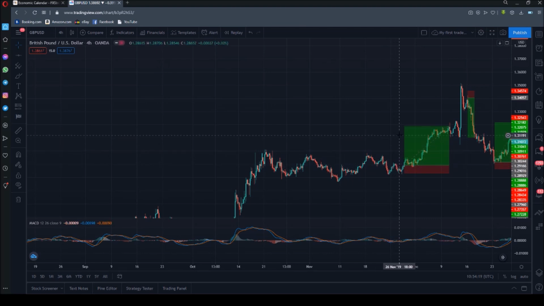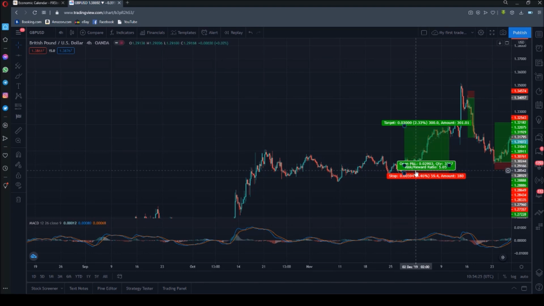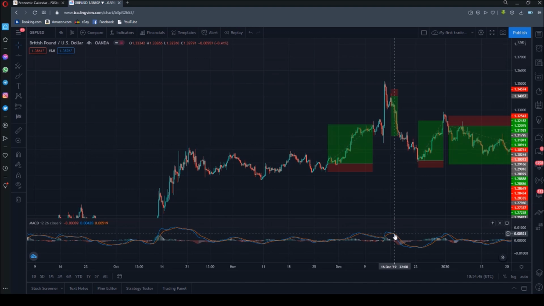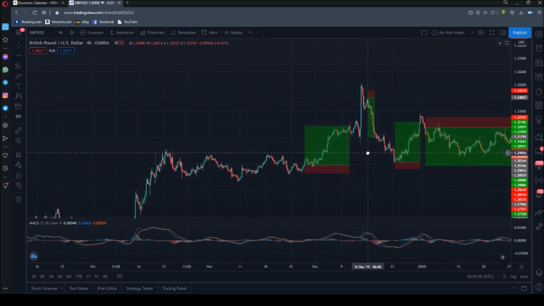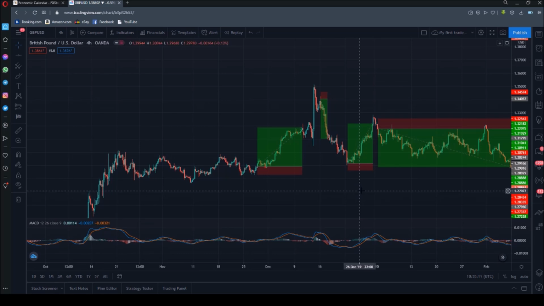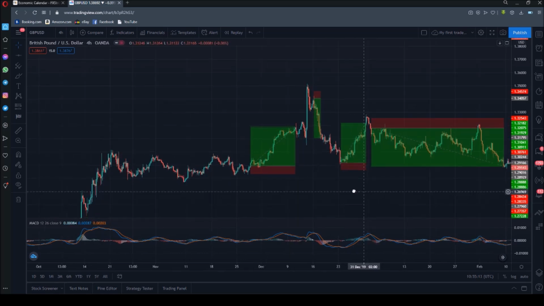After this buy entry, we actually made it to 300 pips. So the stop loss is at 50 pips. Actually, this one is at 59 pips. I made a mistake. It should be at 50 pips, the stop loss. Then on our second trade, the MACD blue line actually made a crossover with the signal line, signifying a sell trade, which we entered after a candlestick closure. Then after that, we had another 300 pips. Then after that, we had another crossover here, which actually signified a buy trade, and we made another 100 pips.